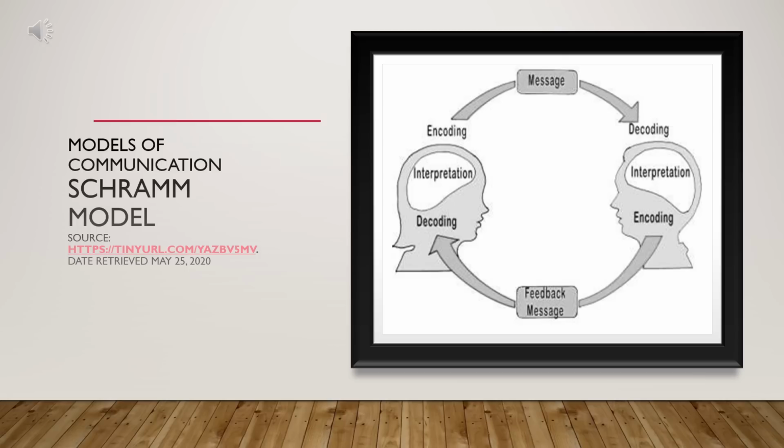So it is interactive. So what's missing in the diagram, in the illustration? You have their build up experience. When is the communication going to be that interactive? If the speaker and receiver are talking about the same thing. So what do I mean by the same thing? They are referring to the same topic, because they are both aware of the said topic. That's why build up experience is included in the Schramm model of communication.